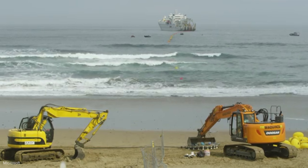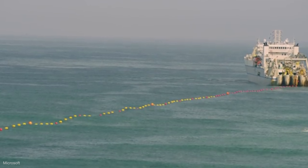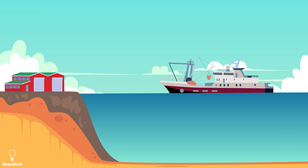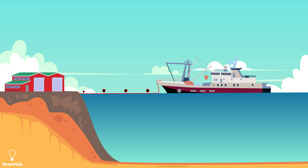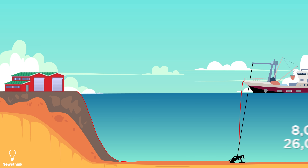These companies fork over hundreds of millions of dollars to build the infrastructure, which can take years. You won't see cables at the beach because they're buried below the seabed. In the deep sea, large ships lay them on the ocean floor, sometimes 8,000 meters or 26,000 feet below — as deep as Mount Everest is high. The actual wires inside that carry the bits of code are merely the width of a human hair, while the cable is much thicker, consisting of layers of protection. Still, some hazards are unavoidable.